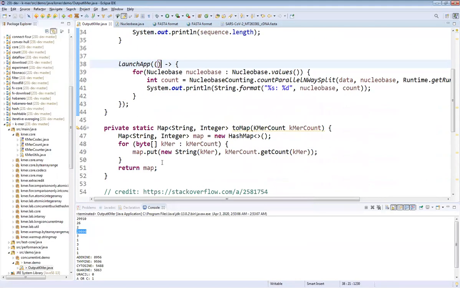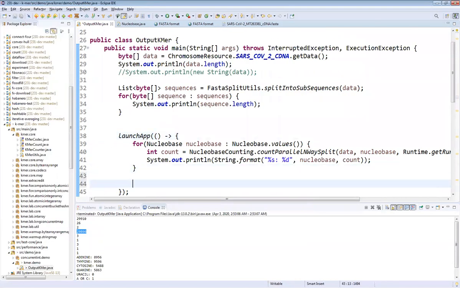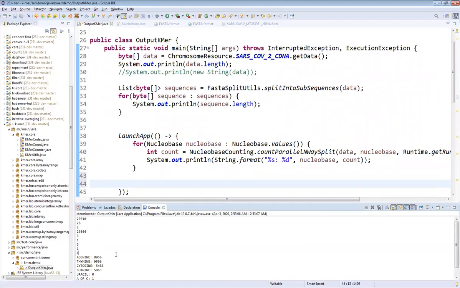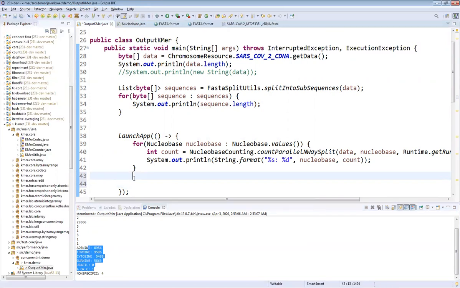So let's start. We've counted up the nucleobases, like lab 1. Let's start K-Mer counting this, and the first thing we'll do is count K equals 1, and hopefully those will be the same values, right? You're going to build a bunch of K-Mer counters in this studio.